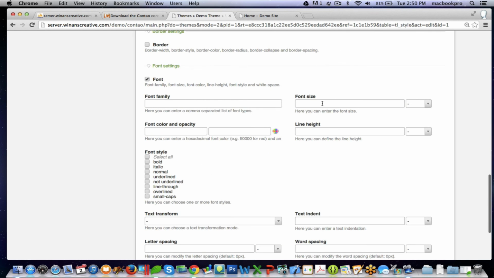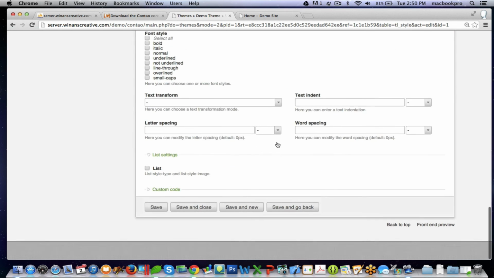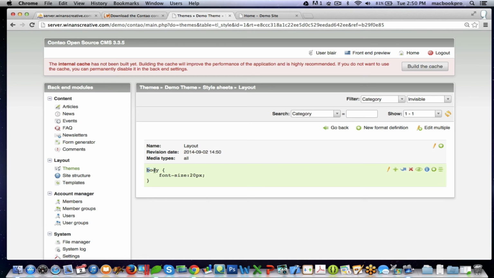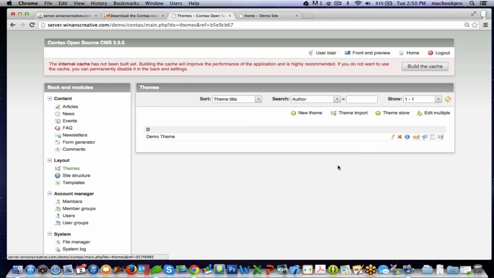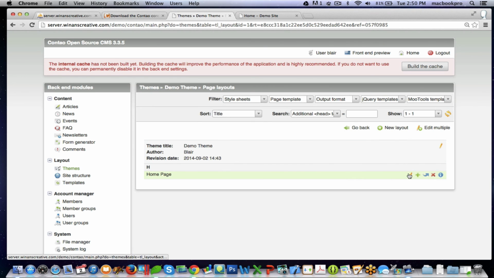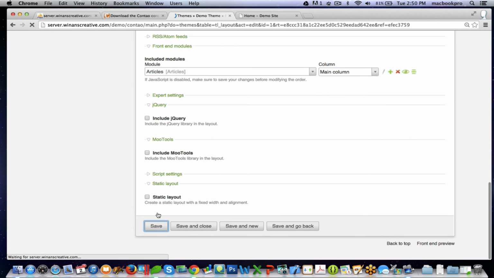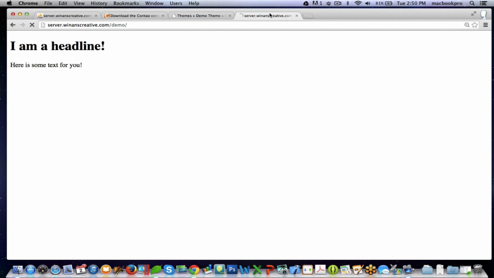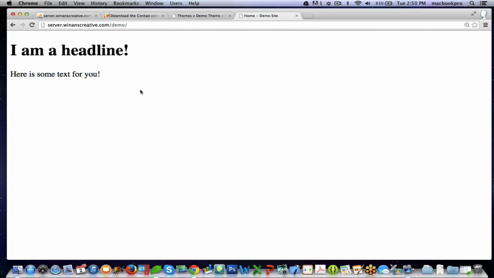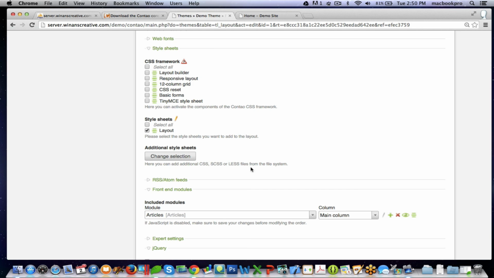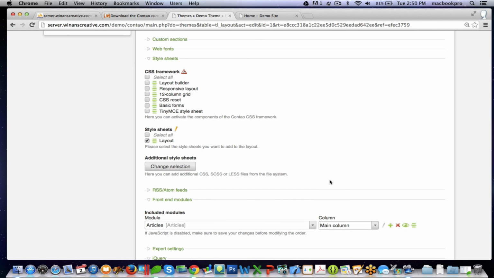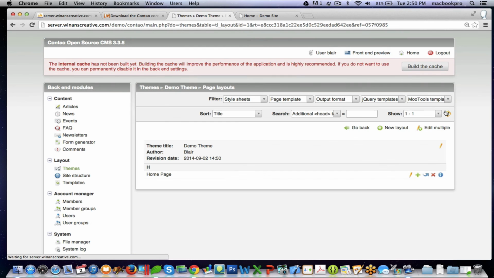You can see here just things like 20 pixel size for the font size on our body tag outputs to body font size 20px. Contao just renders all this stuff nicely for you with this editor. So now if I add this to my layout by going to themes, page layouts, and I add my new layout style sheet and refresh on here, that just bumped the default text size up to 20 pixels, or whatever I just set on. So you can see that's where the connections all take place.